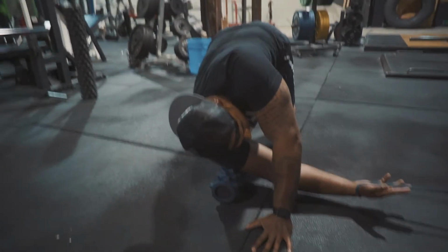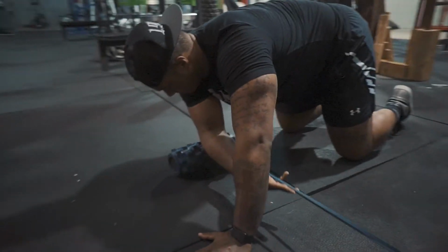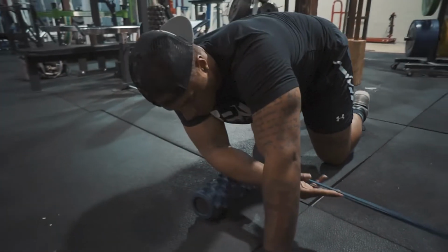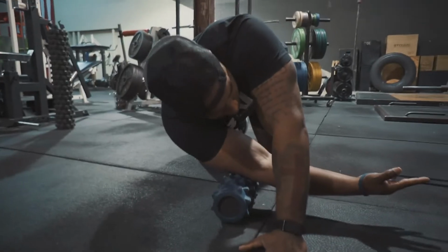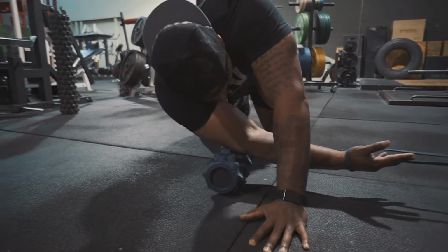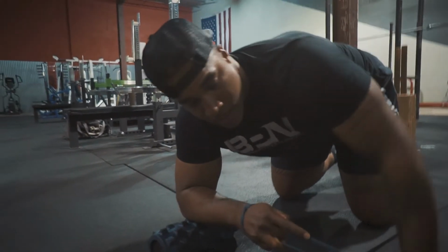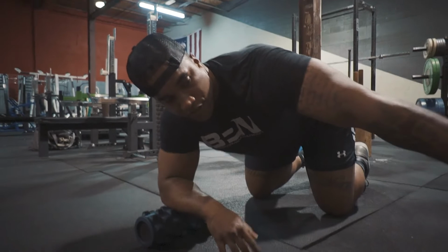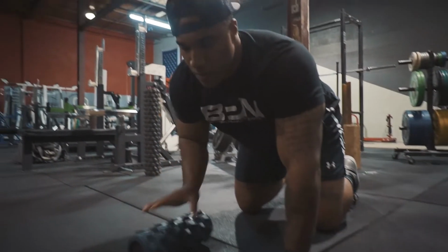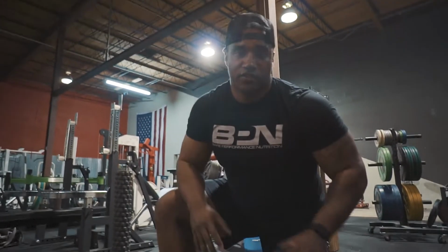So get that stretch. Activate your obliques, your abs. Rotate back. Sometimes this is gonna get a little off track, but it's fine. Just get it back to a good position, rotate, and then back. So that's really good to get your body warmed up, get your spine and everything going, warmed up, moving around. Like I said, it's really good just for rotational strength as well.